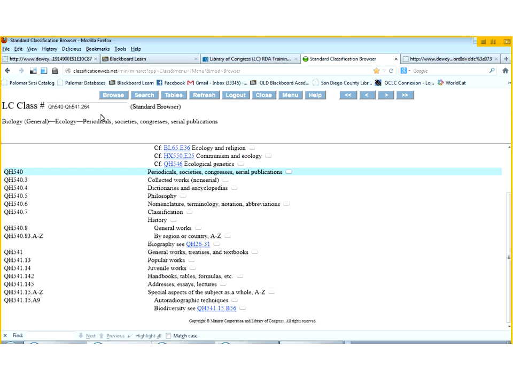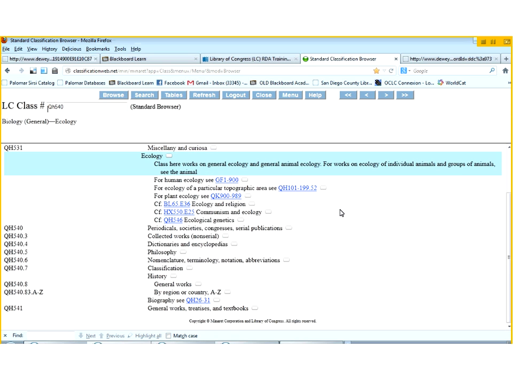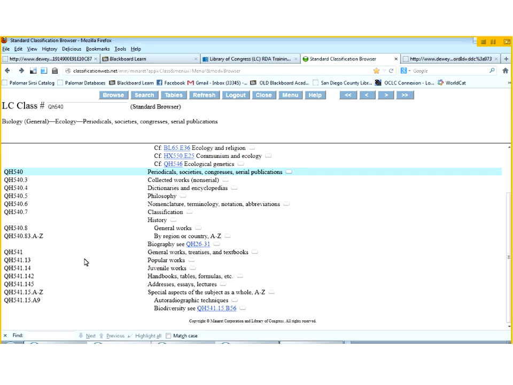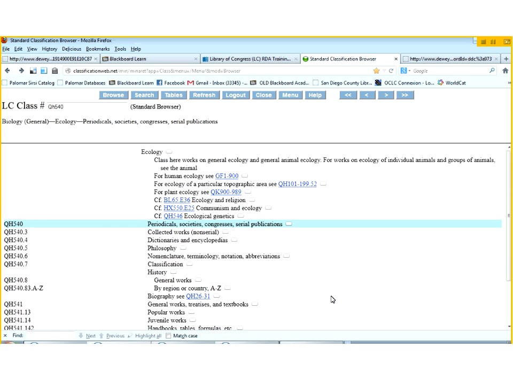Actually, I think it just reads the first one, so I get the same results if I just had put in QH540. But what I wanted you to see is that I wanted you to go through the whole range up to 541.264.